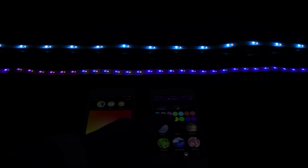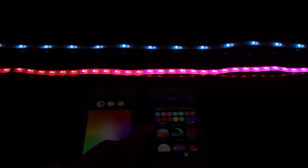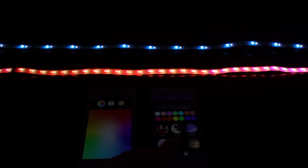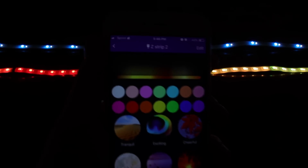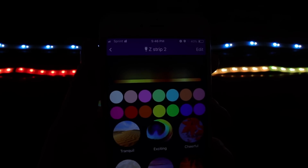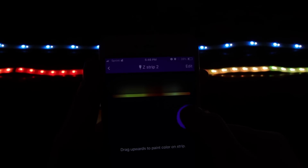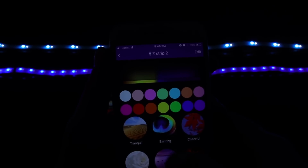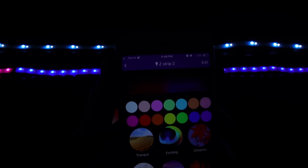And one of the key awesome things about the LIFX strip is it has these tunable colors. So it's not just one solid color. The Hue stays one color at all times, and the LIFX has all these presets that you can use that are themes. And you look at the top here, there's this little bar up here, and you can see whatever colors are on the strip are in that bar. You can pick up these colors here and just paint on the colors that you want and customize it to your liking. You can't really see that because it's cut out of frame.